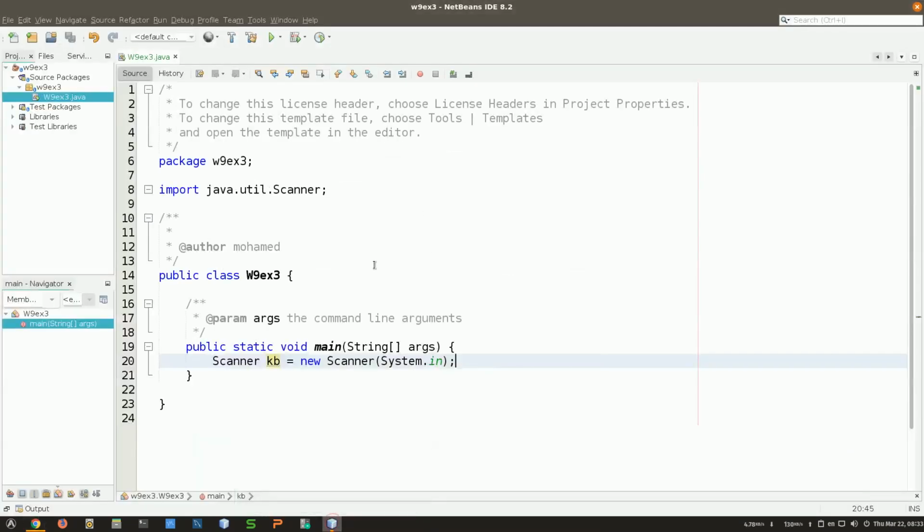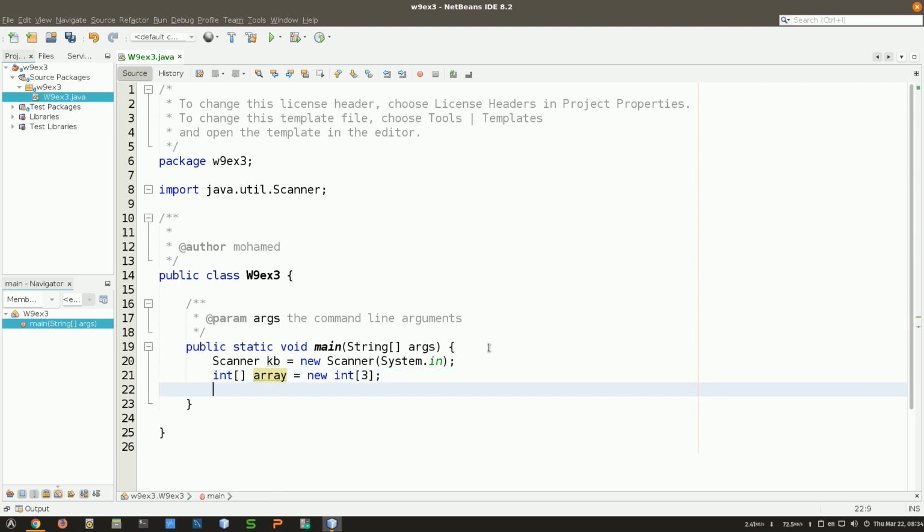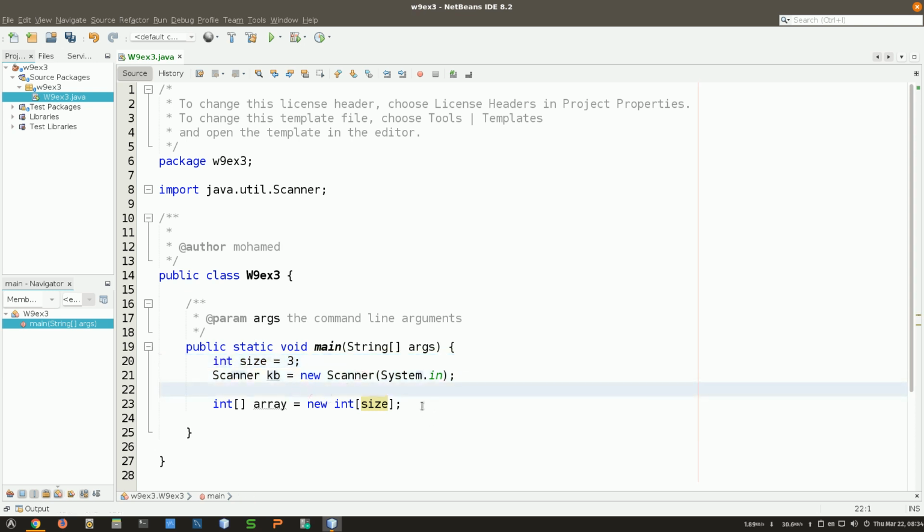So let's just start there, and let me declare the array, for example, to be an array of int. What's the name of the array? Well, let's be creative and put array. Let's fix it at, let's start small, 3. When it's 3 it's quite easy. To make it clear that the size is equal to 3, whatever is in this variable is going to be used here, so I don't need to change it here. I will just change it from here. So it's quite clear what I need to change to increase the size.